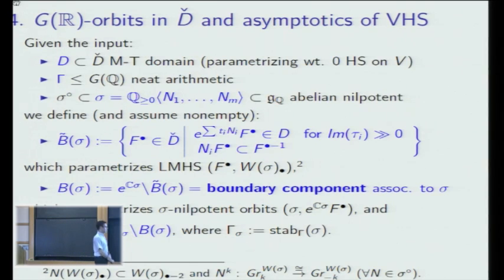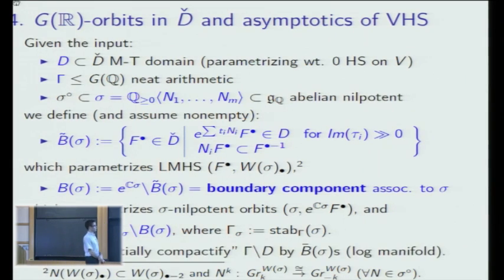And B bar of sigma is the thing that you are actually going to adjoin to D modulo gamma to get some kind of partial logarithmic compactification of D modulo gamma. So basically, the statement here is simply that this extends the results of Kato and Usui on period domains D mod gamma to Mumford-Tate domains D mod gamma. And so you get a logarithmic manifold when you do this, and so there's some kind of topology on the disjoint union of this and D mod gamma.